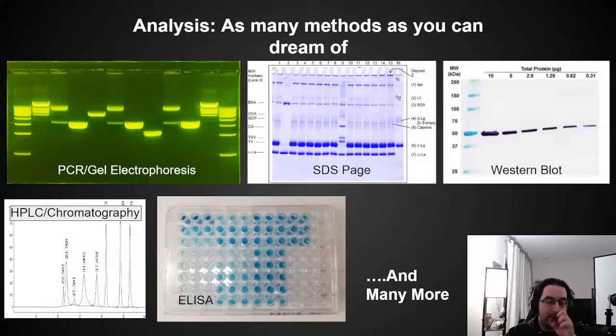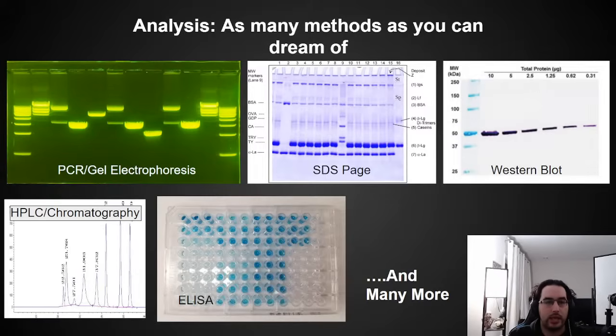Okay, so for analysis, there's sort of as many techniques as you can dream of. The ones that I've got here are some of the most common, but there's like 100 variations of each of these that you can do, and there's so many more that I just don't have the time to go through. But these are the ones that are the most basic and you'll do the most.